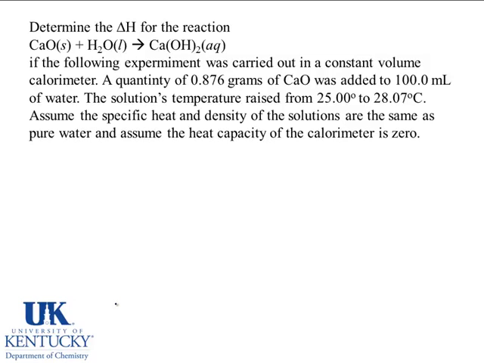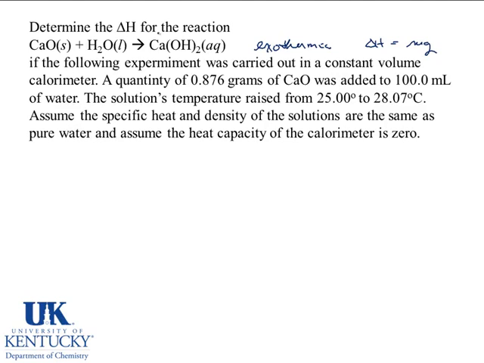Okay, let's look at this problem. We've got some calcium oxide that we're placing in water, and this reaction is taking place. It tells us how much calcium oxide we're putting into a certain amount of water, and we see that the temperature is rising. As soon as we see that, we know that this is an exothermic reaction. And we can keep in mind that the delta H, when we're all said and done, should be negative in sign. Okay?